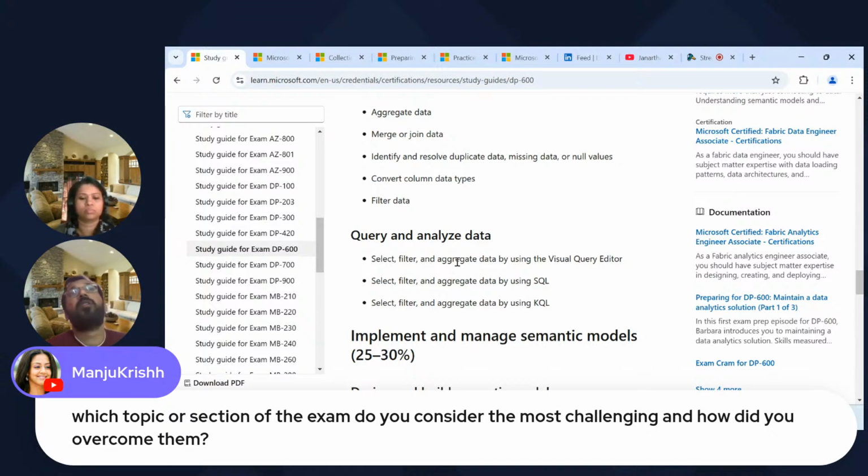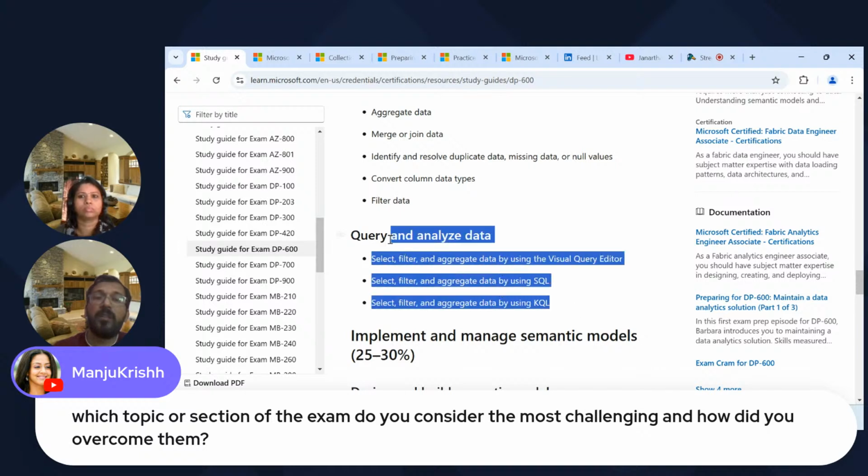Another important thing is one of the query languages we call KQL, Kusto Query Language. In Kusto Query Language, I'll provide you the learning resources. You should know about the select clause. You should know how to filter it. You know how to use the where clause, having clause, order by clause, and aggregation functions, both in SQL and in KQL. Okay, because KQL questions, especially the real-time intelligence questions, we used to get during the examination. So give more priority to this particular area, which is querying and analyzing your data.